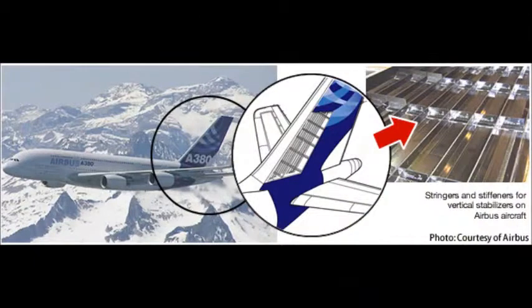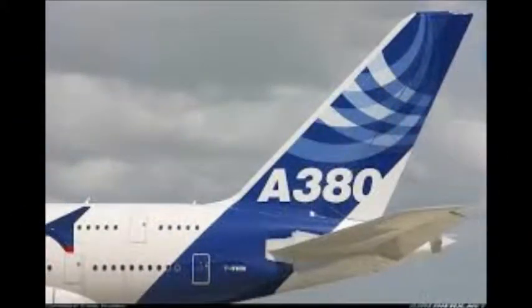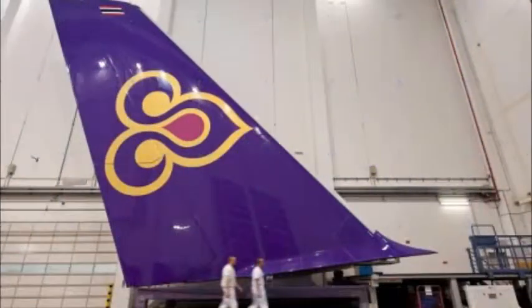Vertical stabilizer. The vertical stabilizer is manufactured at the plant in Stade. Like the horizontal stabilizer, it has a fixed part and a movable part, the rudders. In manufacturing, it must meet the requirements of an airfoil.